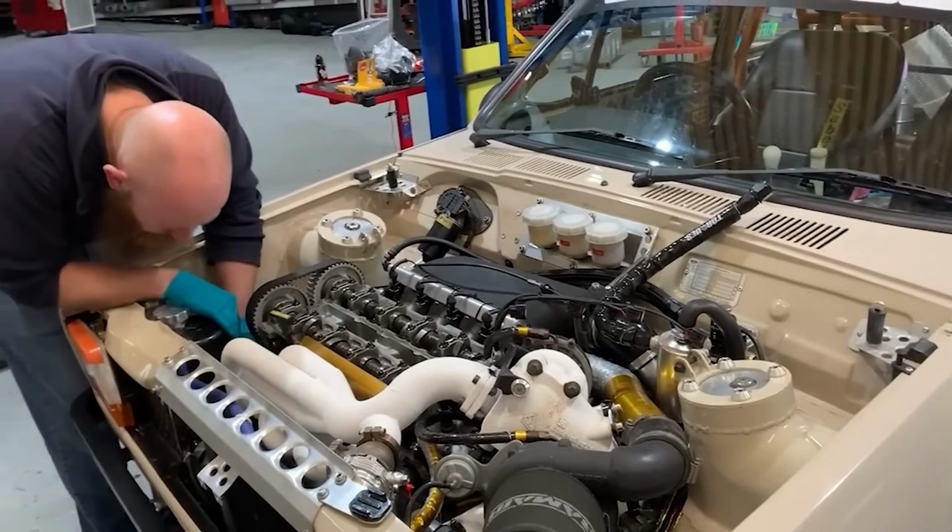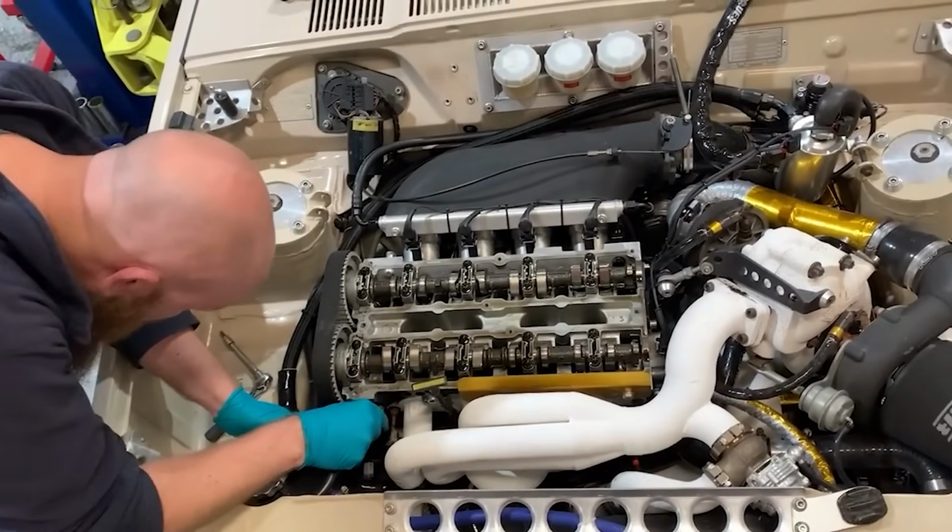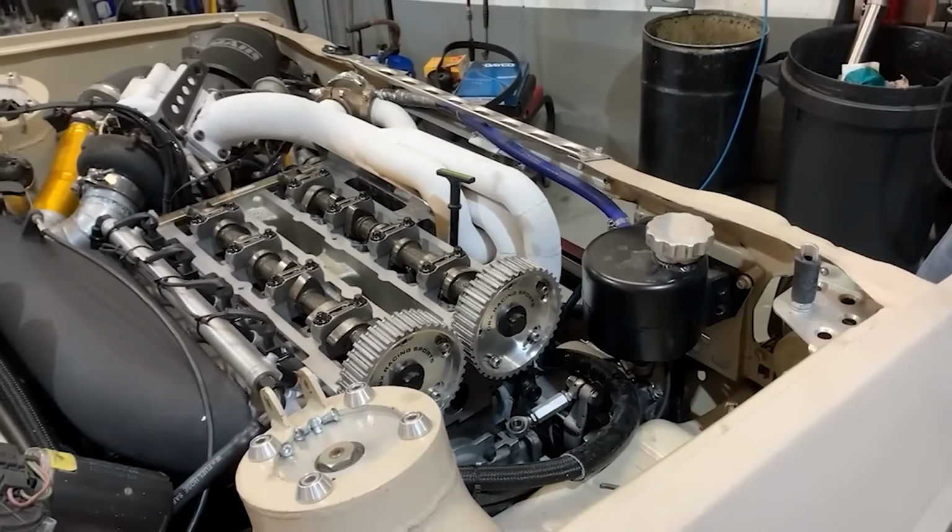In the meantime, I did drive it over to Tom Barkley at Tom Barkley Racing. If you haven't seen one of my previous videos where I go over to his workshops, he does some amazing work on classic Jags, building race engines. He's got a dyno down there. Whilst he was running up the dyno, he let me use the ramp, and Barton as well popped over, and I managed to finally put a new timing belt and timing kit on the engine. I've been meaning to put a timing belt on it for a long time.